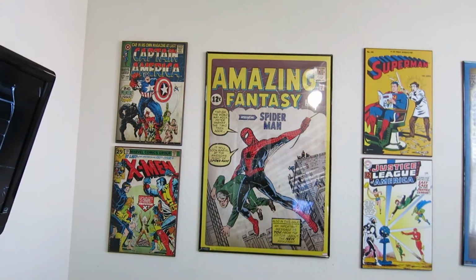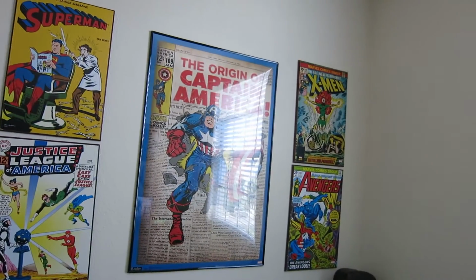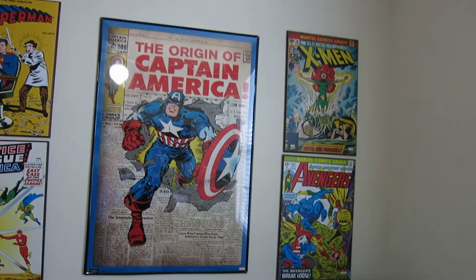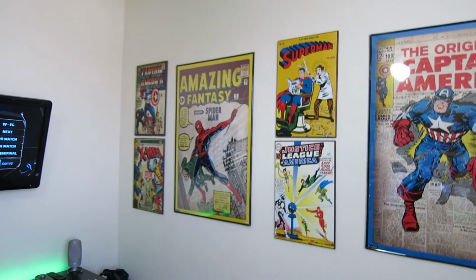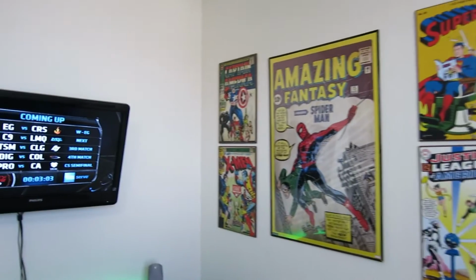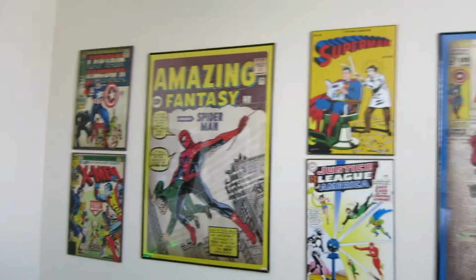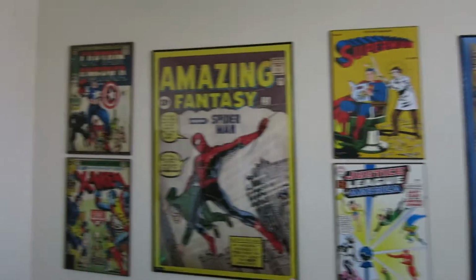Anyways, moving on. This is really cool. This is something that Amy and I did. We tried to figure out a theme that we wanted for the room that wasn't just gaming. Didn't want to just do like this big old nerdy gaming room. So I thought it'd be really cool to do these classy comic book covers and posters and whatnot. So these are really cool. Got a lot, as you can tell, I'm definitely a Marvel fanboy. I'm showing some love to DC, but for the most part, it's Marvel all the way for me.